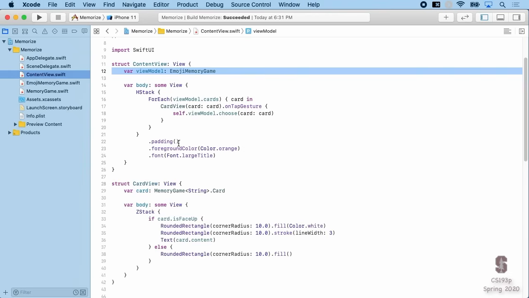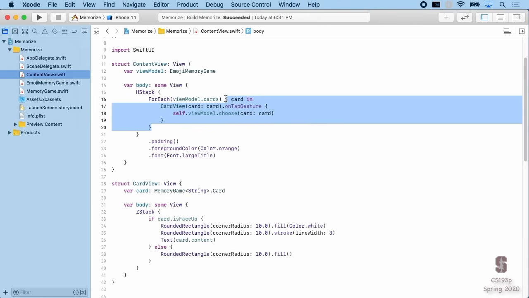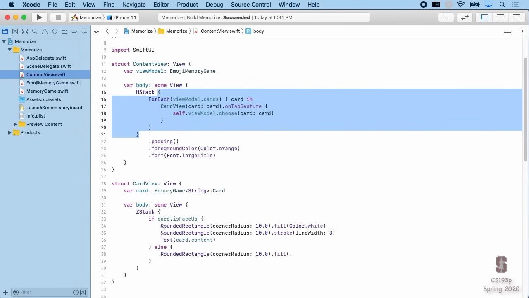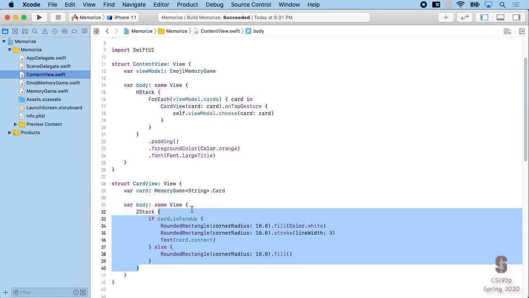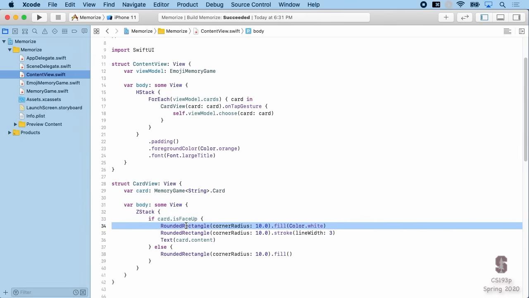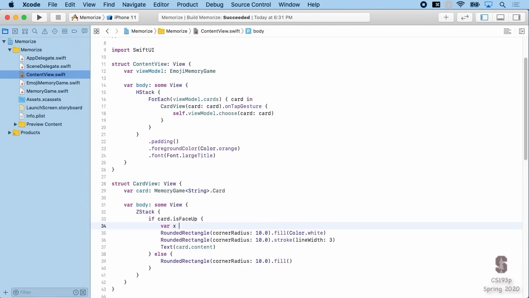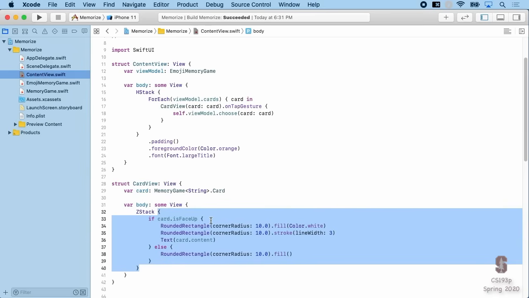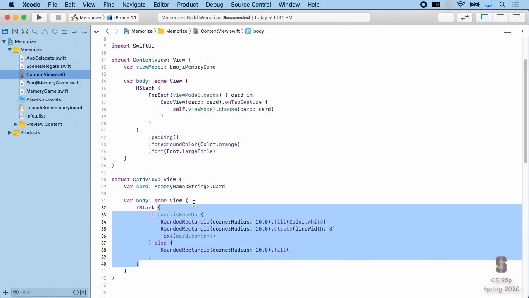And the last thing I want to talk about is that some people were inside these view builders, like in ForEach or even inside ZStack or HStack. Remember, these are view builders, and view builders are cool because they're functions that return a view, and they do allow this limited if-then, and they allow you to just list views. Instead of having to put them in an array or something, you can list them. People were wanting to put a var here, var x equals something down here. And of course, you cannot create vars inside the view builder. Okay, vars cannot be created inside these view builders. Just not allowed to create vars.